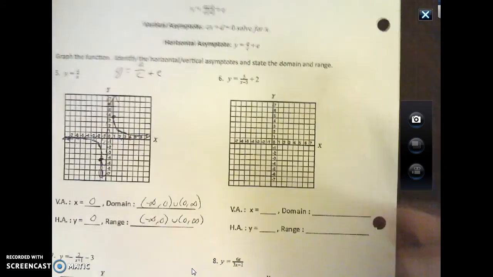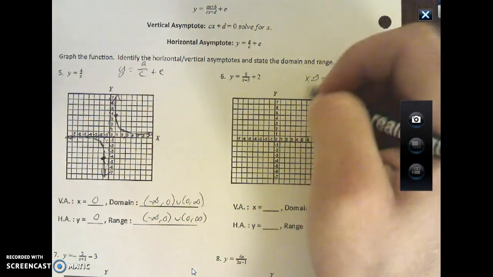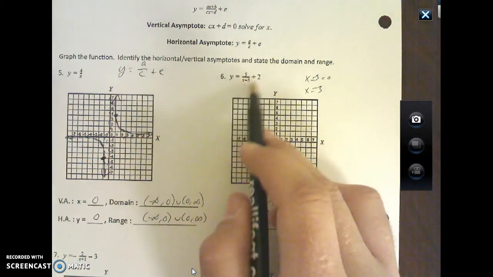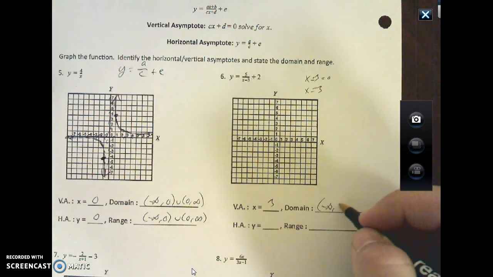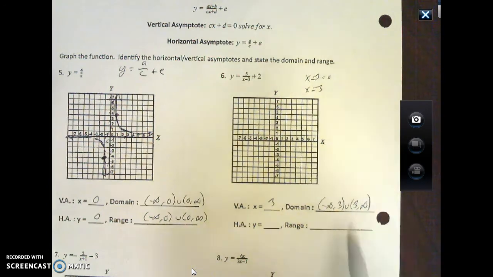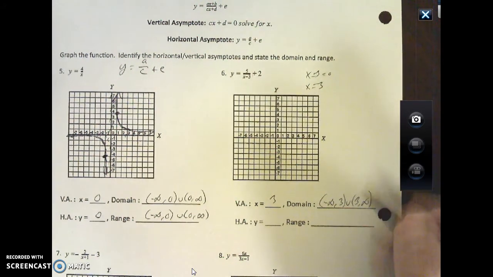All right, my next one, number 6. What makes the denominator equal to 0? So x equals 3. All right, because I'm just picking this out. So my domain is everything besides 3. Just a heads up, again, I know I'm awesome. I'm setting it up exactly like this for a reason. The vertical asymptote is what affects your domain. I know, you're welcome. But that looks good there.